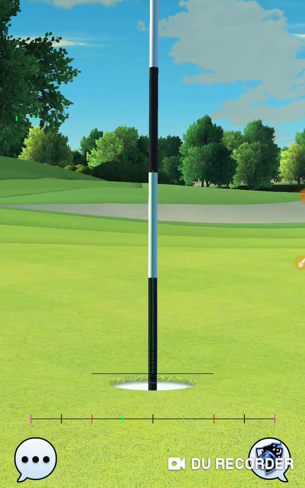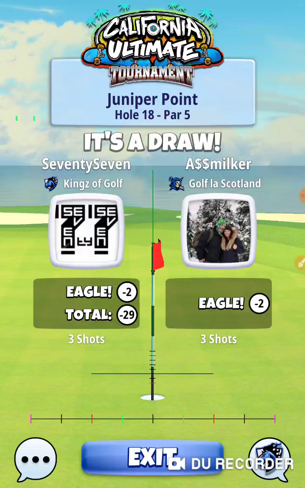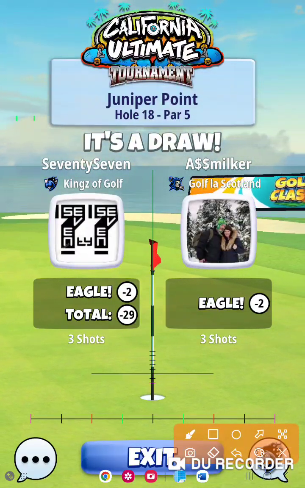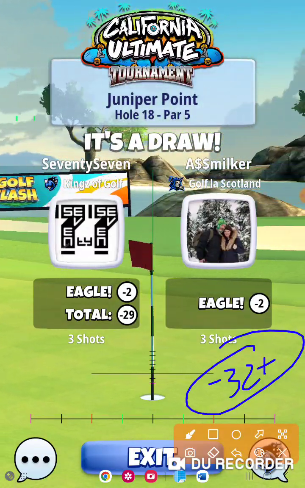All right, there we have it. That's not going to be what it's going to take to win, but it'll have to be. I just don't see any way around. You're going to have to shoot a minus 32 plus. If you shoot the minus 32 when you walk off the course, they will interview you.